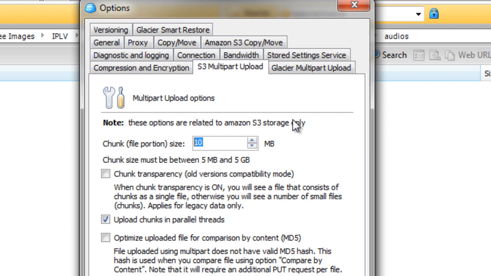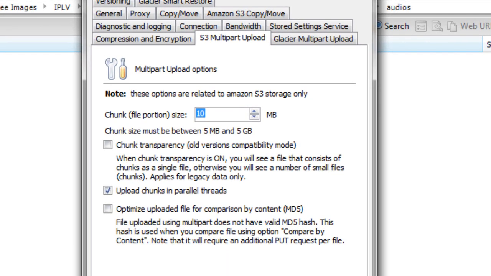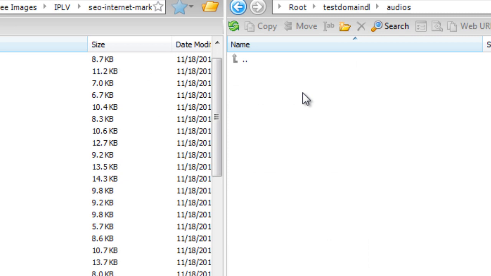Now, when it actually gets onto the S3 server, it's going to be one file. So you don't have to worry about, is it going to split it up into 50 different files and create a mess? No, it's actually doing it within the system. And once it gets onto your S3 account, it'll just be one file. So that's not something you have to worry about. But as you can see, you can split it up between 5 megabytes and 5 gigabytes. So I would make sure that this is set. Click apply when you're ready. I'm not going to click that since I already have my settings set and we are good to go.